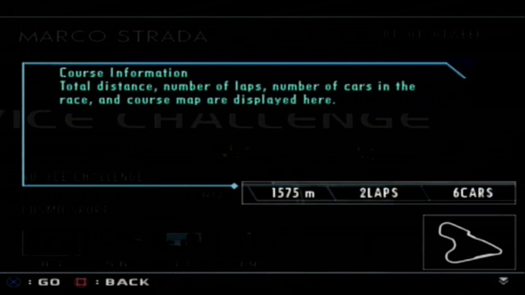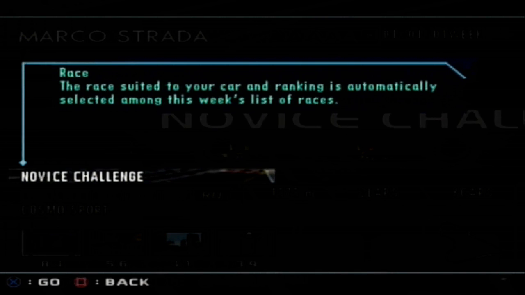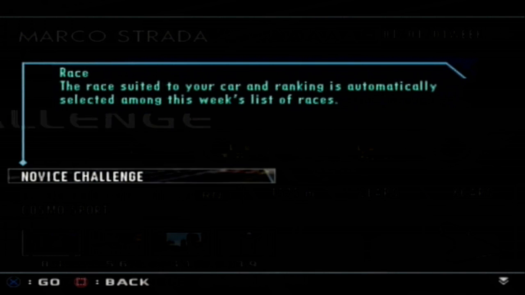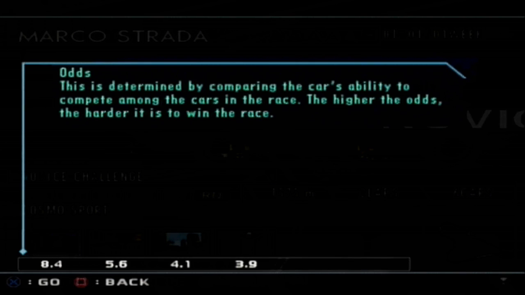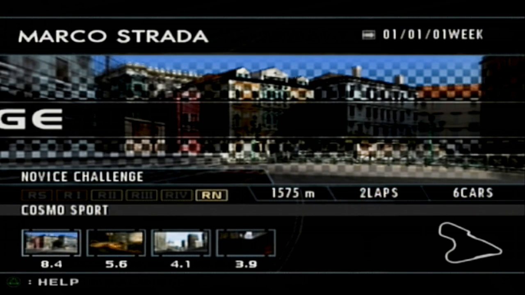And so we've got distance, number of laps, and number of cars. Race suited to your car and ranking is automatically selected amongst this week's list of races. Odds: this is determined by comparing the car's ability to compete in the races. The higher the odds, the harder the race is to win. So the 8.4 is going to be bloody difficult. The 3.9, maybe not quite so much. Okay, sure. We can now select a race and find out. Yeah, we can work with that.